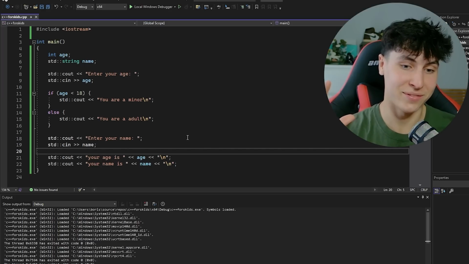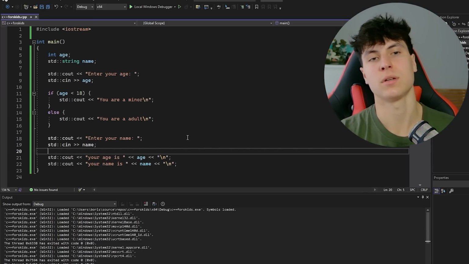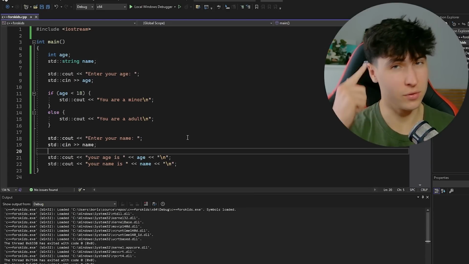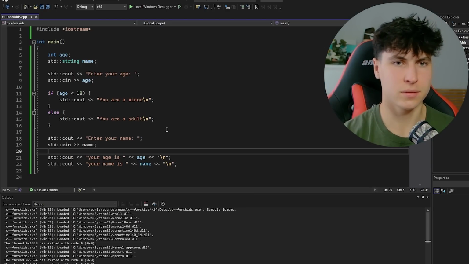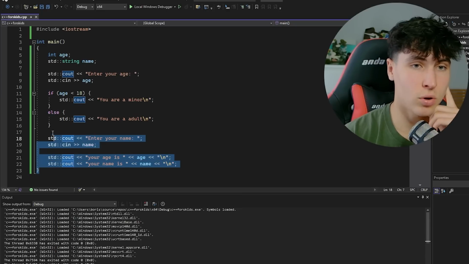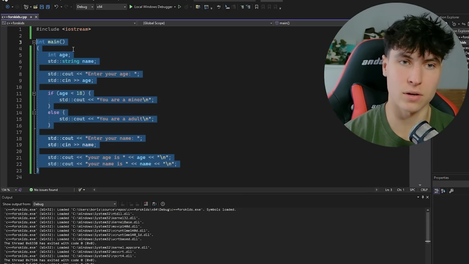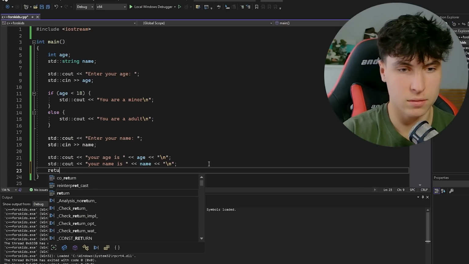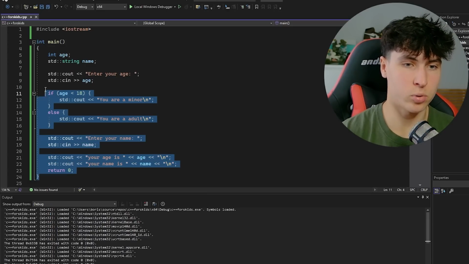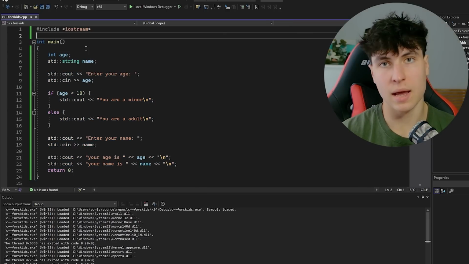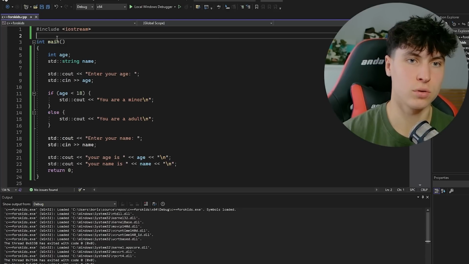No, not that type of function. A C++ function. Simple. They confuse some people, but they're simple. So let me explain. This whole int main right here, this is a function. We're actually supposed to be returning a value at the end. Return 0. This is a proper function, int main. Now, we can have other functions too.